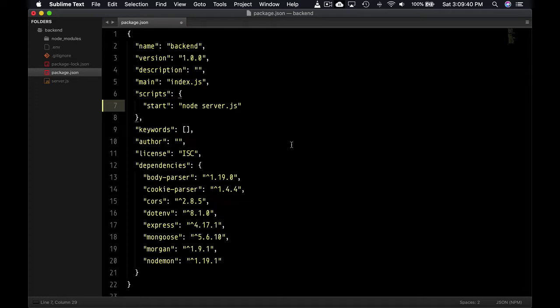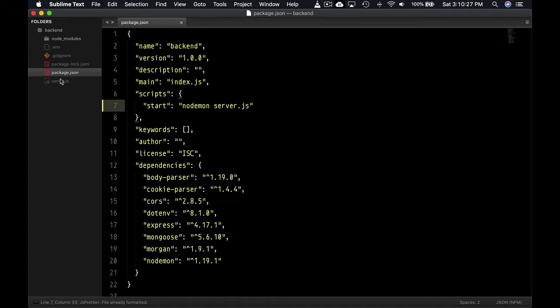Okay, but the downside of this one is that anytime you make a change, you have to stop the server and start again. And to avoid that, because that is very impractical, you can't just restart the server all the time whenever you make a change, right? So to avoid that, you can use this package. That's why we installed this package, nodemon. So instead of node, use nodemon to execute this file. This will execute this file for the first time, and anytime there is a change in the code, it will automatically restart the server thanks to nodemon. Okay, so with this, make this change in your package.json file.